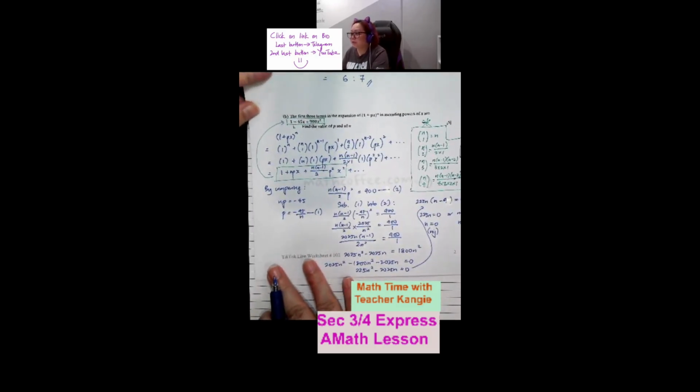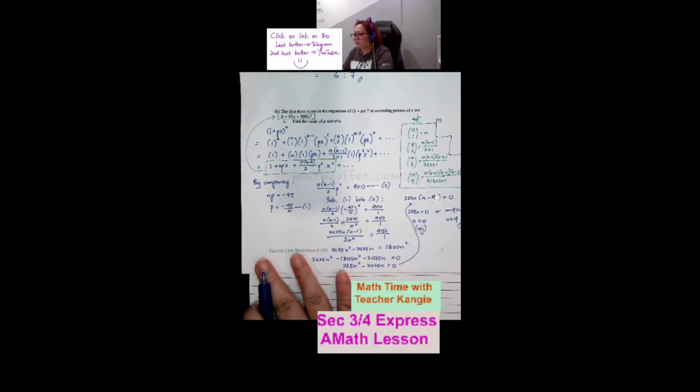Okay, so this question, you must be very strong with your simultaneous equations. You need to know, oh, I have 2 unknowns, n and p. Then in your head, you must automatically know that I need 2 equations in order to do simultaneous. And you can see that this simultaneous involves fractions, so you must know how to handle it. So I just want to highlight a few things.